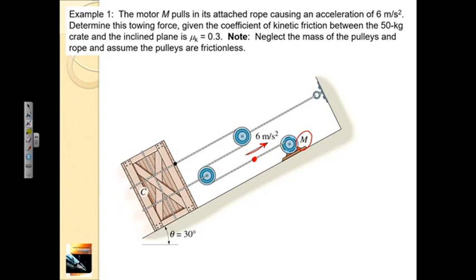Okay. So let's unpack that a little bit. We've got a kinetic friction coefficient of 0.3. I told you the static friction coefficient is always higher than the kinetic friction coefficient, but once we're sliding, we only care about the one. So in this case, we know that this thing is already accelerating at 6 meters per second squared. So we've broken this crate free, and we're only worried about its kinetic friction coefficient. We're trying to find the overall towing force pulling up on this crate.